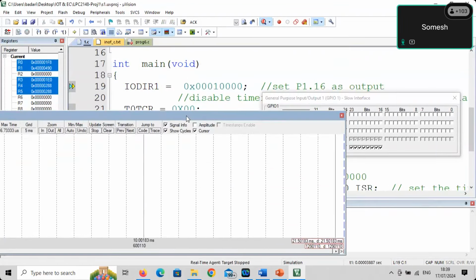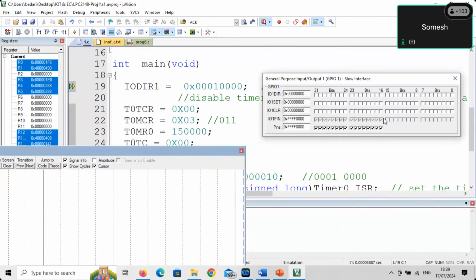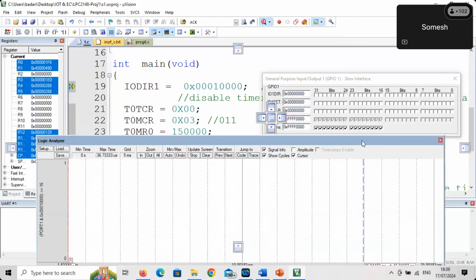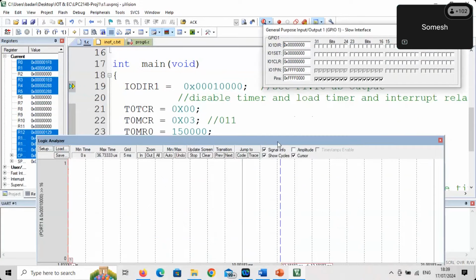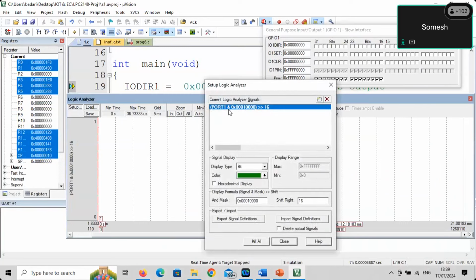One is GPIO, because P1.16 keeps changing since it's a square waveform. This bit should change. To observe that, I have dragged a logic analyzer here and set one pin for observation, which is P1.16. It's a digital bit.